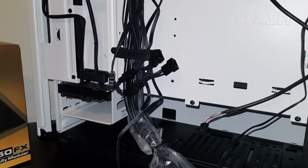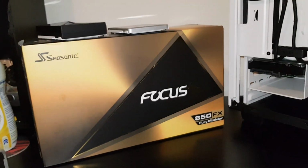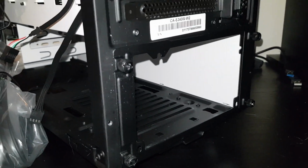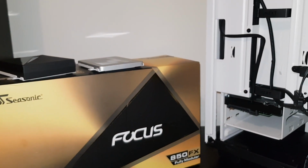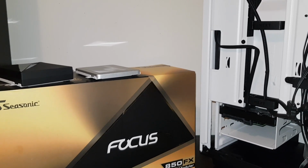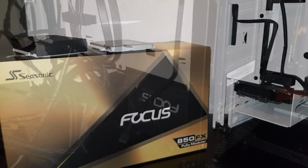But yeah, we're not far away now, so I'm going to unpack this thing, and we're going to get it into its hole. That'll be nice and comfortable. And yeah, then I think we might pretty much be on the home stretch. So yeah, I'll be back in a moment.